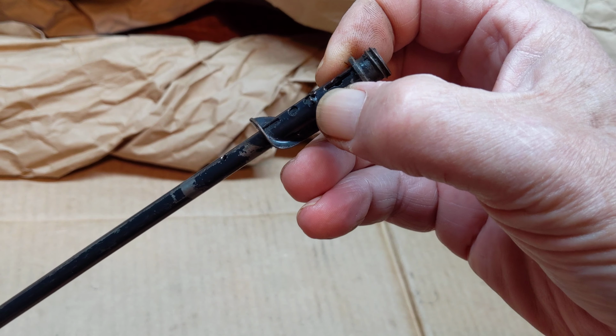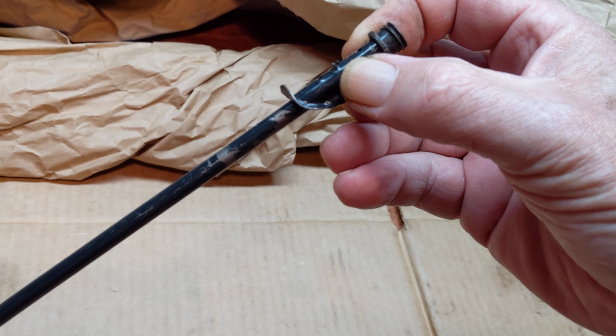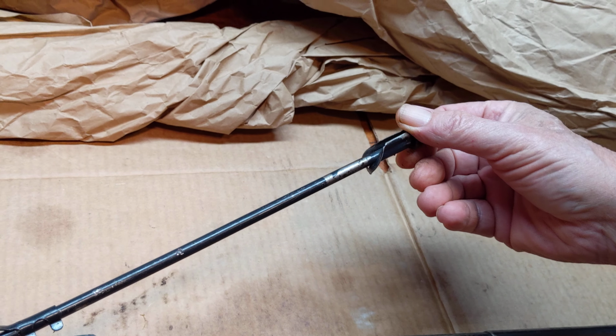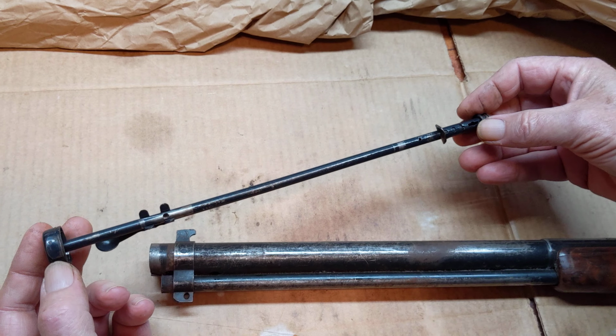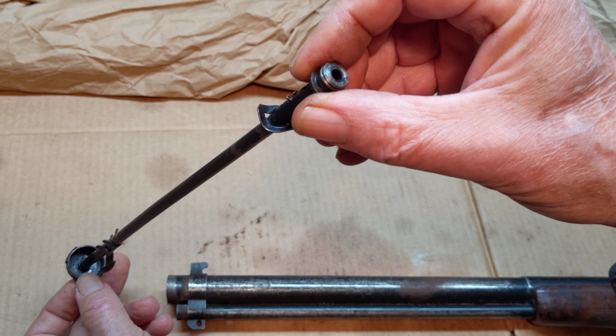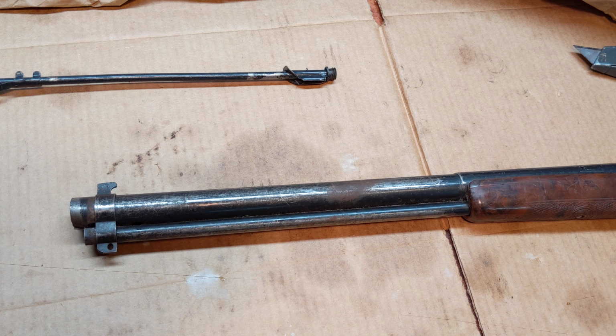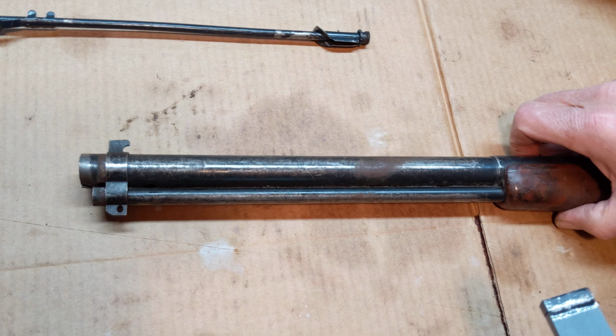That little mounting point there is pretty trashed, which is why the spring is no longer present. So we're going to say this one is a potentially usable bottle cap, but it's going to have to be rehabbed. Let's get the light and take a look and see if there's any indication that there's an air tube in this gun. Let's see if we can get this shot made.